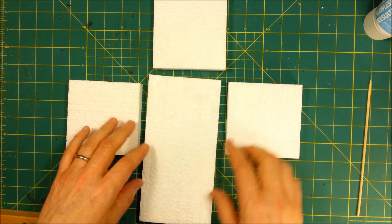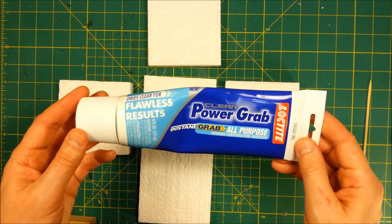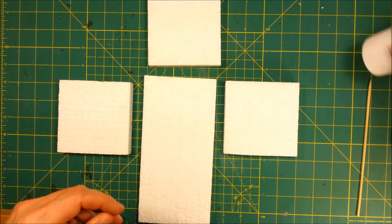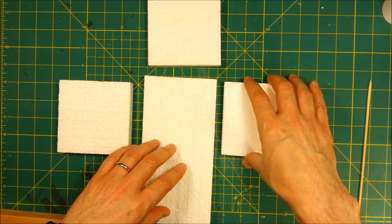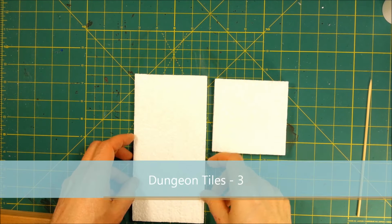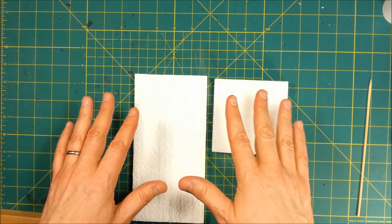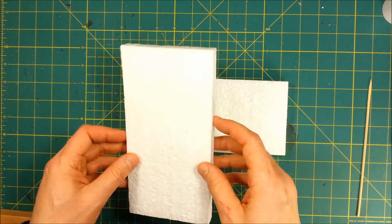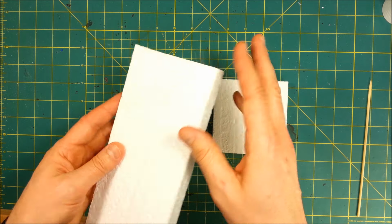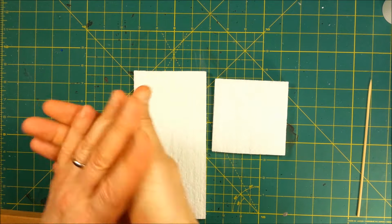So I highly recommend a strong adhesive for this, and I recommend Loctite Power Grab. That's what I use for this, and we'll go from there. Alright, as I mentioned in a previous video, after you cut the tiles, you need to file or sand the edges down a little bit to get rid of the angel hair, so the paint will stick better to them, and also the adhesive will stick better to them as well.